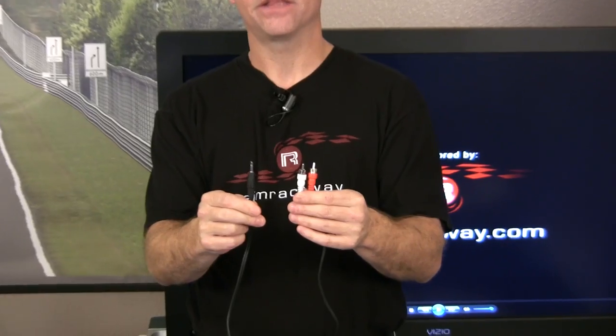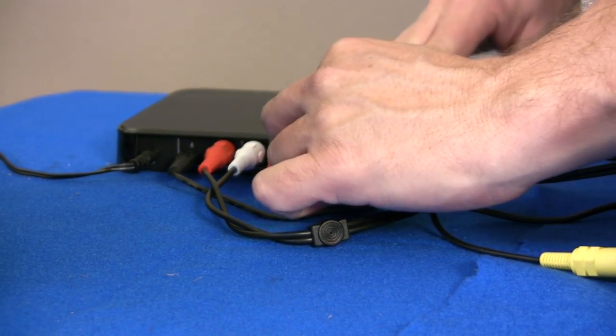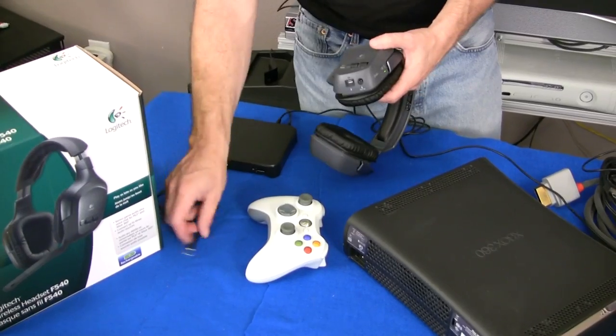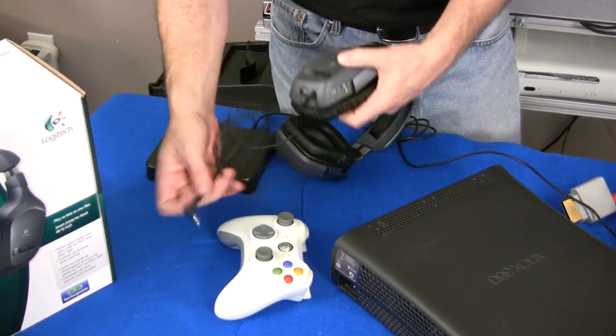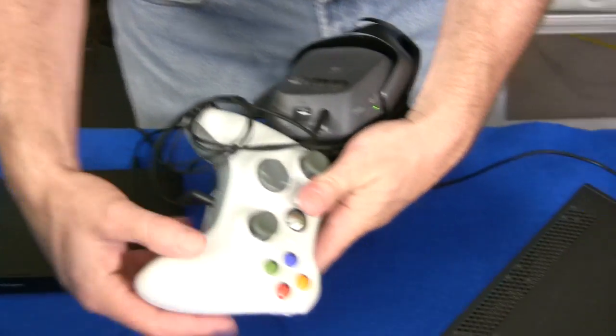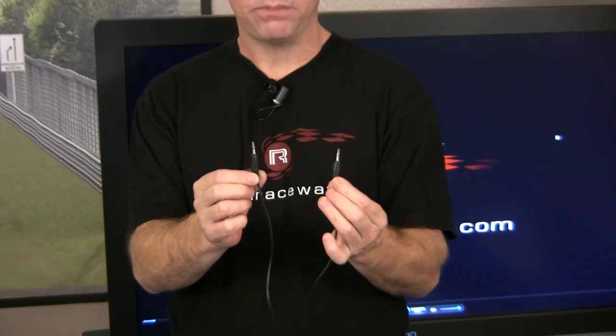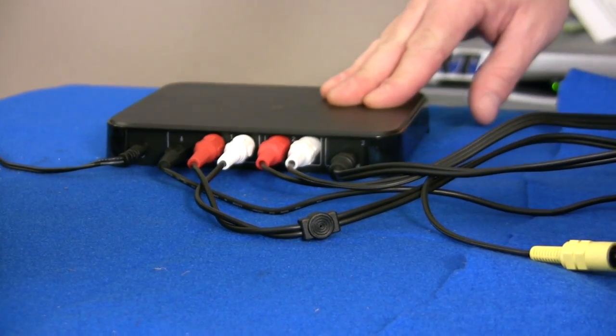So what I have here is a plug that converts regular audio to regular stereo jack that I will then plug into the Logitech receiver. And the last step on the Xbox 360 is actually plugging in, and they supply you with a wire that goes right into the remote and into a jack on the headphones. And for our PC, which I want to use in that auxiliary position, I have a mini plug to mini plug that I will go into the green channel and into the Logitech box to get that as an input.